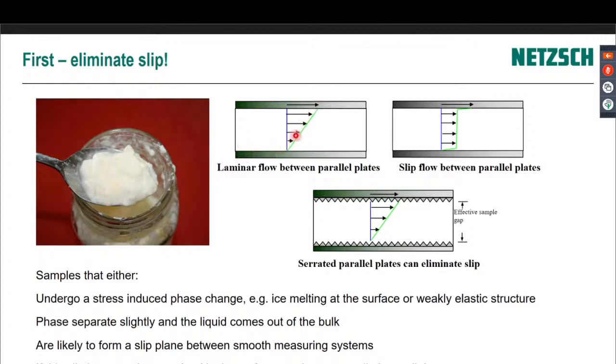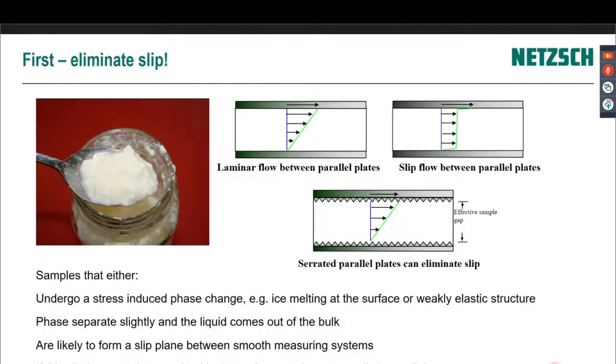So instead of giving you a laminar flow field between the plates, we'll get slip on the lower plate and slip on the upper plate. And so that won't give you the right result. That will give you just the viscosity of the slip layer and very little viscosity of the actual thicker cream material, the bulk viscosity. And so we need to stop it slipping. And we do that by using serrated or roughened surfaces. And obviously the sample trapped inside the serrations doesn't move. It gets stuck in there. And so we use the effective gap as from the tip to the bottom tip here. That's the gap of the sample that's actually flowing.